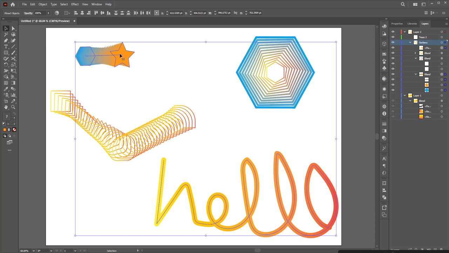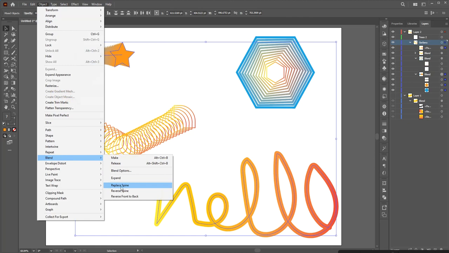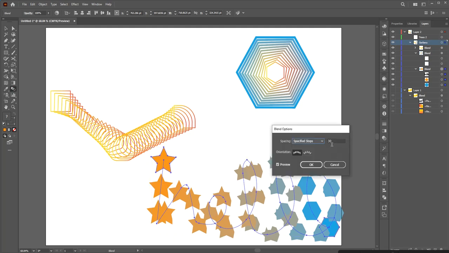So with 2 selected, I come into Object here, then I locate Blend and Replace Spine. Once I do that, it's going to replace this blend and put it on this. So once I do that, you see it's replaced it, but it's broken because the text is wider than the blend. So I can come here and increase the number to a higher number.